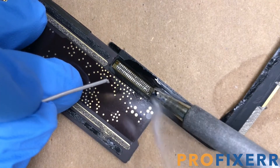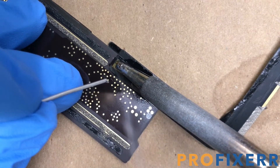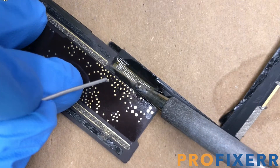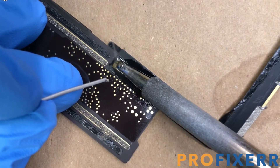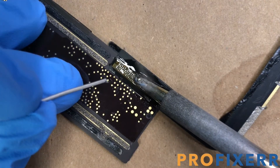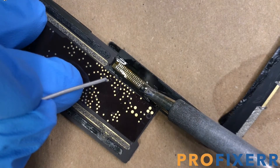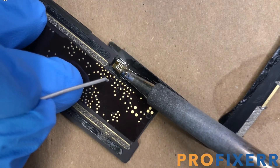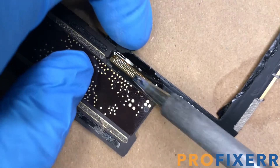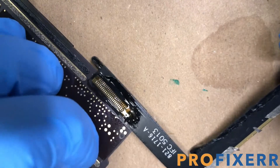It's got that tip on there, it's like two or two and a half millimeters wide — a pretty large tip — but it covers just about all the bottom of these contact points on this charge port, which makes it really nice. The heat transfer is really good, which comes in handy whenever you're using the low melt with this particular port, because you don't want to underheat the board. It won't make it hot enough that you can actually pull the flex cable off without ripping the pads. You want it to get very, very hot, and this helps to transfer a lot of that heat and get that low melt where it needs to go.